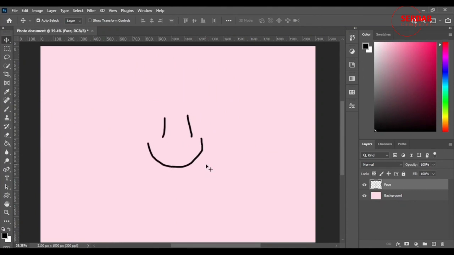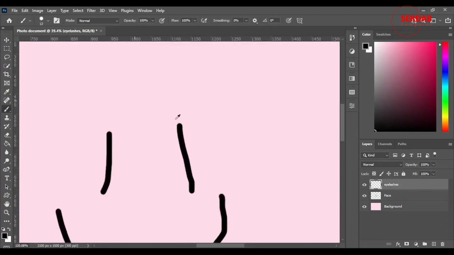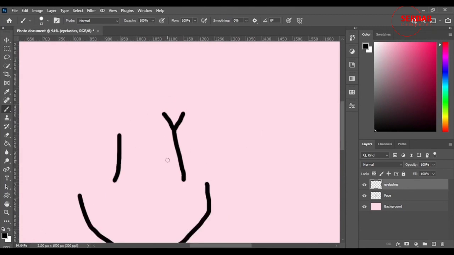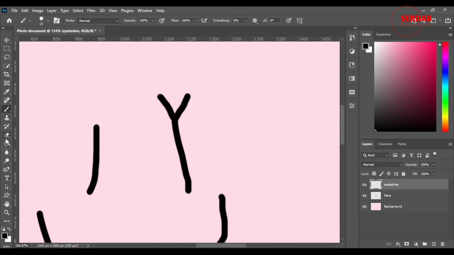Now if I want to draw eyelashes for this face, I would create a new layer. Call it eyelashes. And now if I again get my brush tool, draw my eyelashes, and let's say I draw them too big, it looks like a Y. I want to delete my eyelashes. I'm only deleting my eyelashes and not the eye.